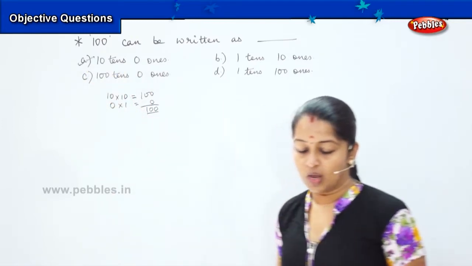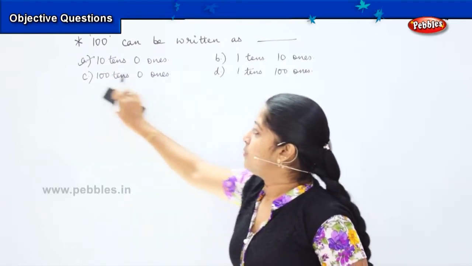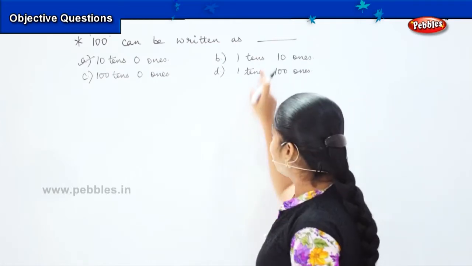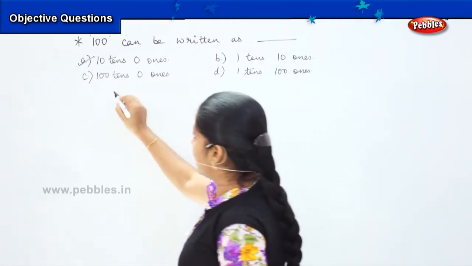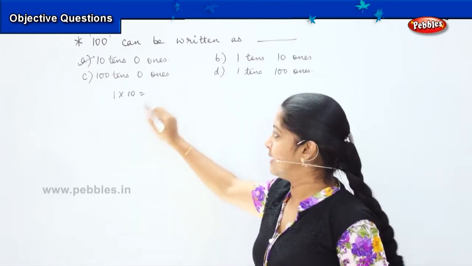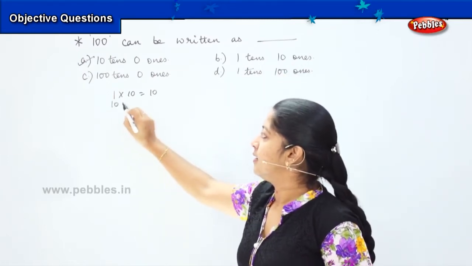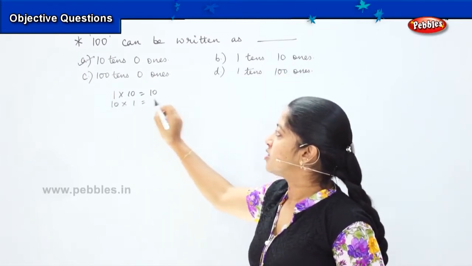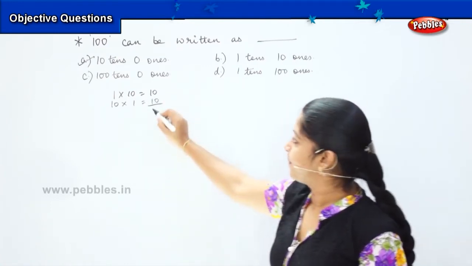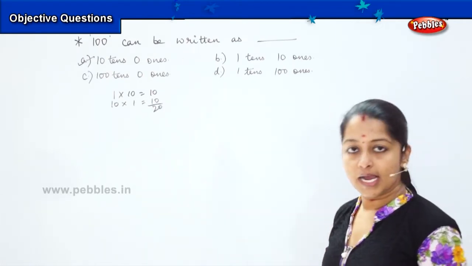Okay. So now we have got the answer for this question, but then to make it more clear for you, I'll just explain you the other options as well. The second option says 1 10. So how much is 1 into 10? It is 10. And then they says 10 ones. So 10 into 1 is how much? 10. So if you add both, what will come? It is 20, right? Which is not my answer.